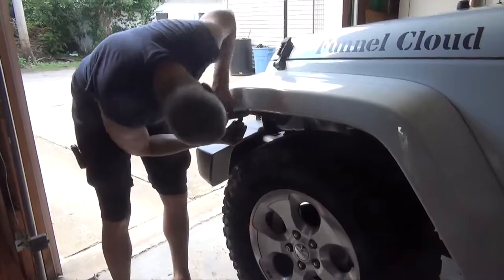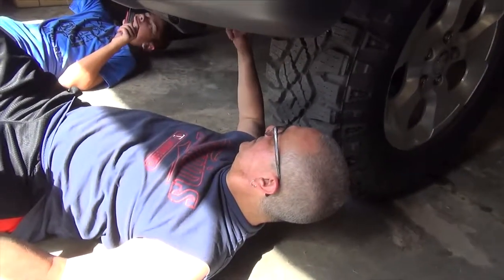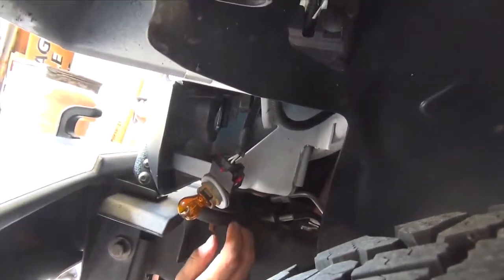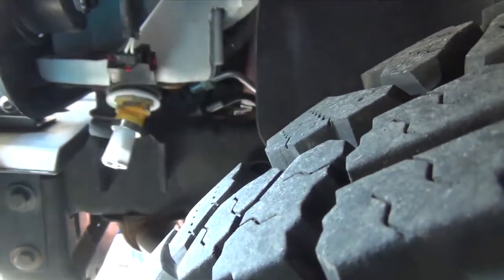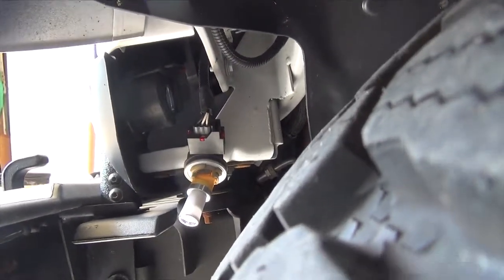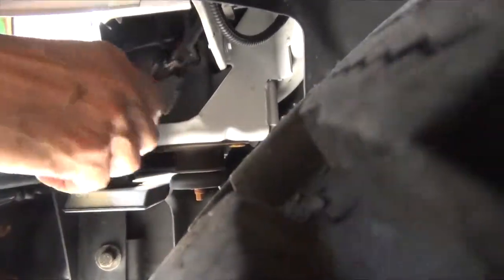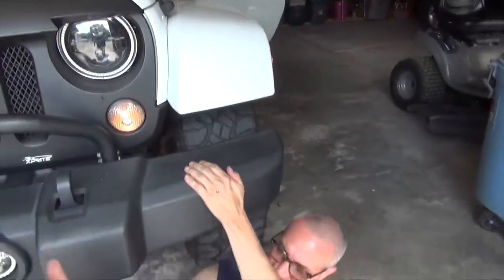Thank you. Turn it this way. If you want to turn it and then pull out. There you go. You got it? Mine's in. Alright, now we'll turn on the car, see if you've got it plugged in. No. Huh? No, I can't tell. There's nothing on mine. Twist it then. Turn it the other way. Pull it out and turn it the other way. Oh, then I'm going to check yours. Okay, that looks good. Big brother here. Alright. Good move.